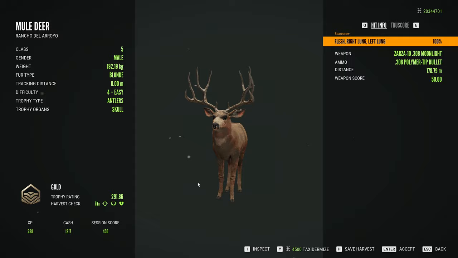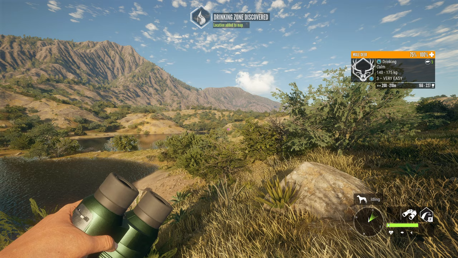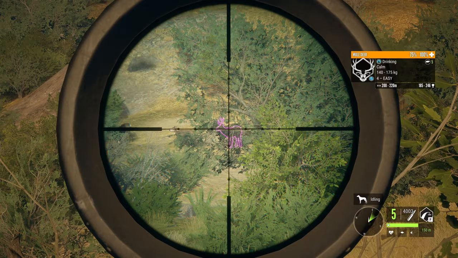There's another herd right there. How far away are those? They're decently far away. I can probably shoot one of them without it being too big of a problem. We shouldn't risk deleting our zones. Let's see.